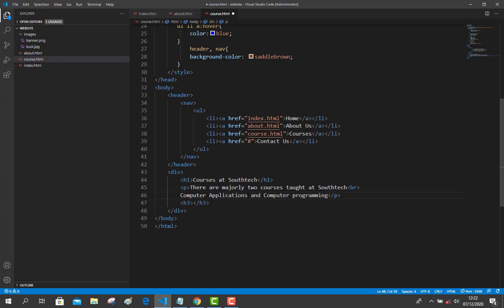So for the heading 3, I'll just do this as computer programming. Computer programming courses. Under computer programming courses, this is where I'll use an ordered list.